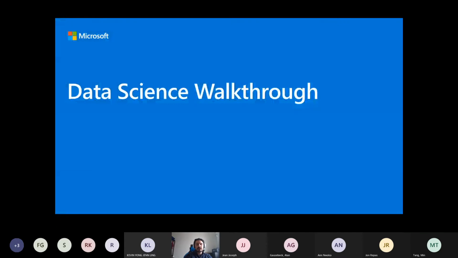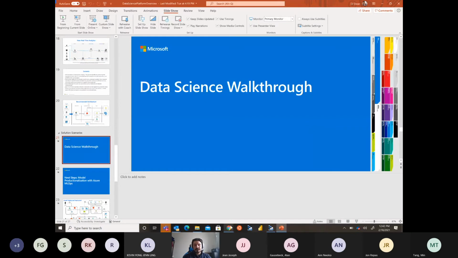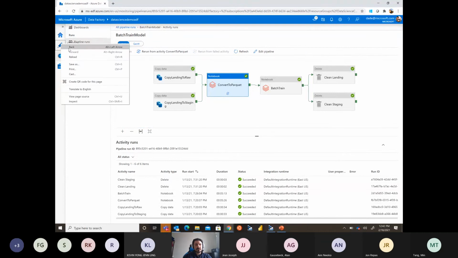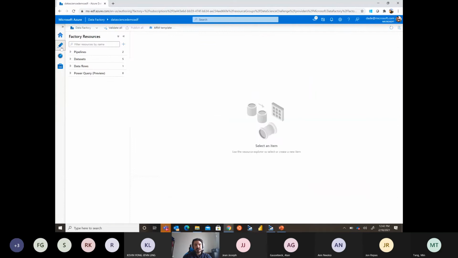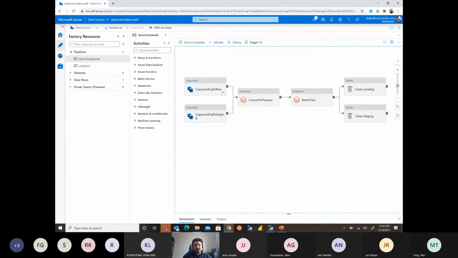So now what I'm going to do is show what this architecture looks like in actual code, instead of just looking at slides here. So this is Azure Data Factory. In the interest of time, I'm not going to go through all of this, but basically, let's pop this open. We have a landing area where we can create different pipelines. And those pipelines are comprised of different activities that we can do different things on.